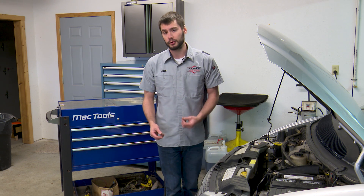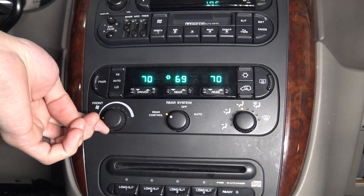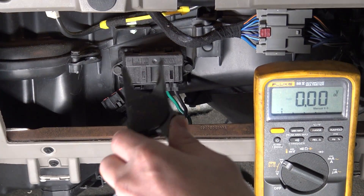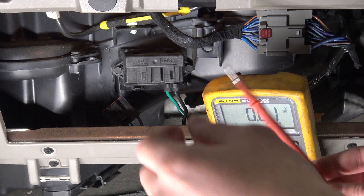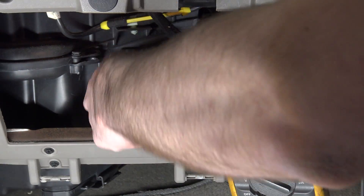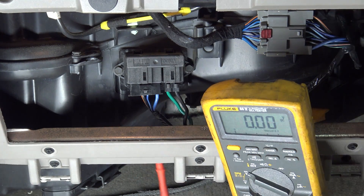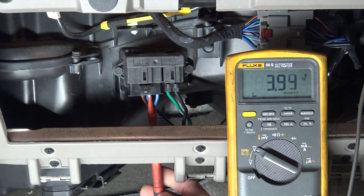If you're dealing with the concern where the blower motor runs all the time, or where it doesn't ever change speed, now we want to verify that the switch is working — that's what the customer actually came in thinking, that they needed a new blower motor fan speed switch. Now is the time to check out that small blue and light blue wire. We're going to take the voltmeter, clamp one end on the ground using a bolt back here, and bring our probe in from underneath to probe onto that blue and light blue wire. The connector has to be plugged in for the voltage to be read properly.